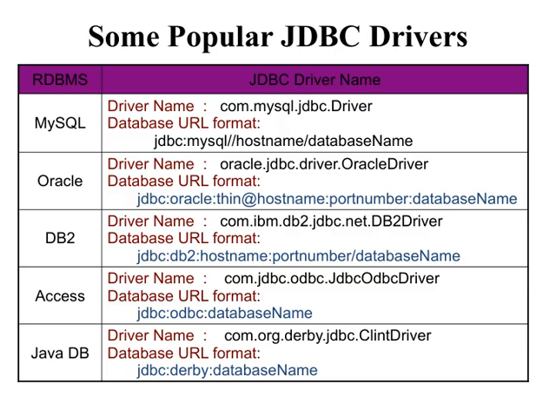And finally, for JavaDB, which is often used in embedded scenarios, the driver is org.apache.derby.jdbc.ClientDriver, and the URL looks like jdbc:derby:database name. Understanding these drivers and URL formats is essential because they form the foundation for establishing successful database connections in Java. It's important to choose the right driver for your specific database and correctly format your connection URL to ensure seamless integration. This is a key part of working effectively with databases in Java applications.